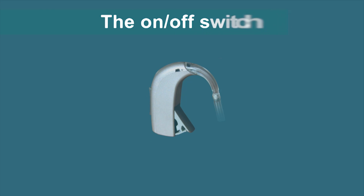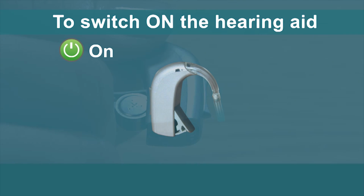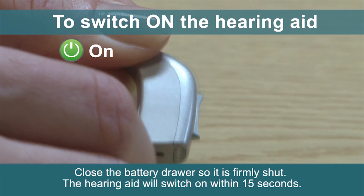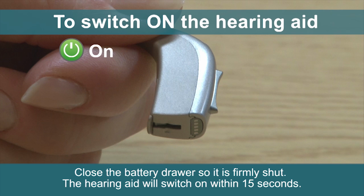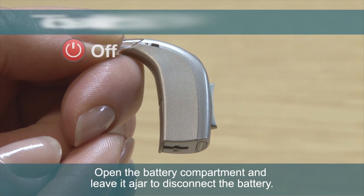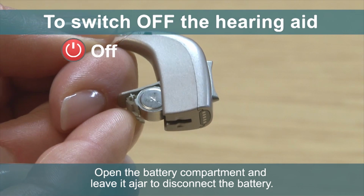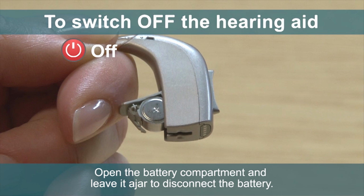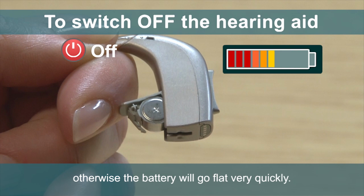The on and off switch. To switch on the hearing aid, close the battery drawer so it is firmly shut. The hearing aid will switch on within 15 seconds. To switch off the hearing aid, open the battery compartment and leave it ajar to disconnect the battery. It is important you do this whenever you are not wearing your hearing aid, otherwise the battery will go flat very quickly.